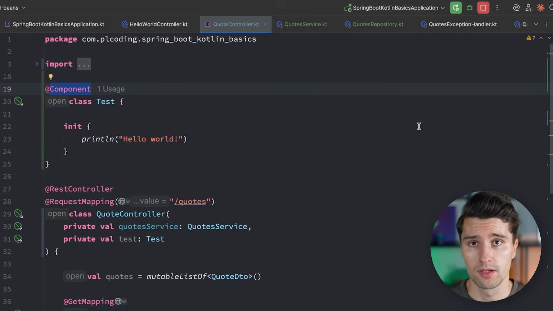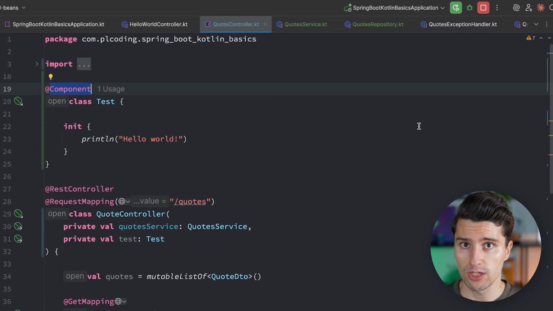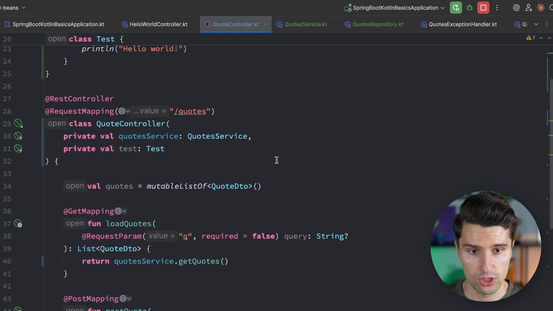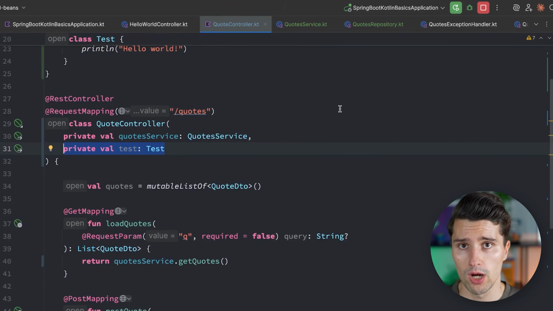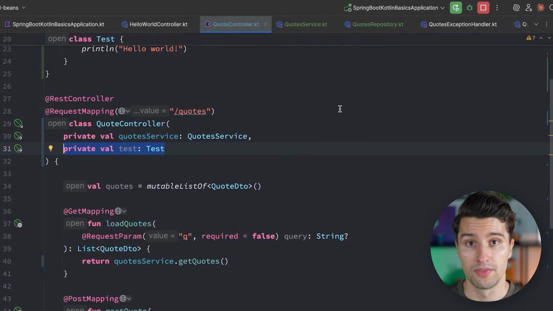Of course, it can happen under certain circumstances that Spring Boot is not able to construct certain beans. Maybe you are actually providing some kind of dependency here in the constructor that Spring Boot maybe knows but isn't able to create. If that happens, then you would get a proper exception the moment you run your backend. So if something with this auto-wiring process fails during startup, then Spring Boot will tell you that with a clear exception to say, hey, I tried to create this type of bean, but I failed because of maybe that reason.